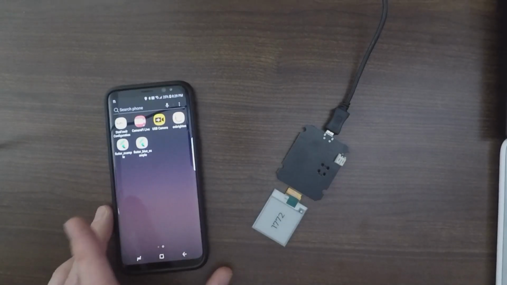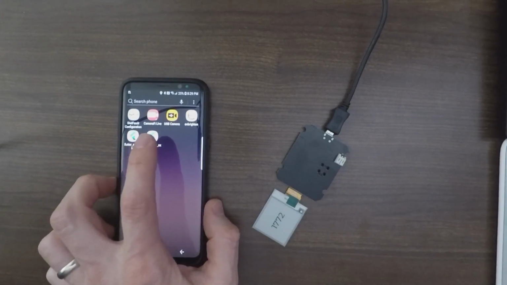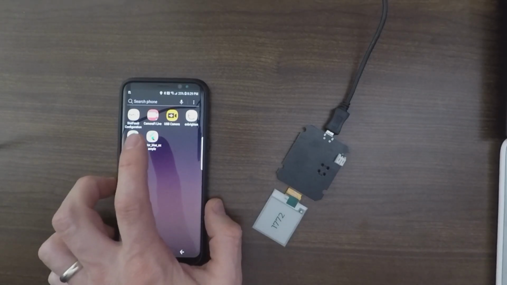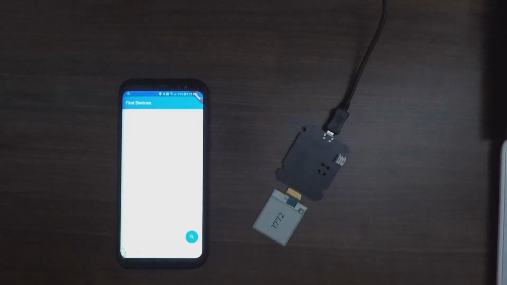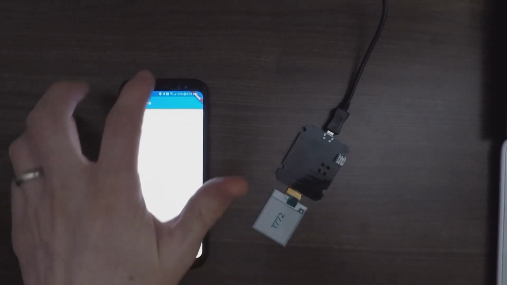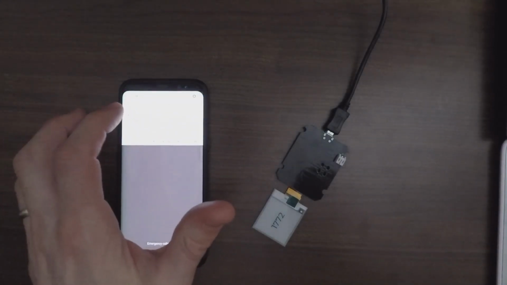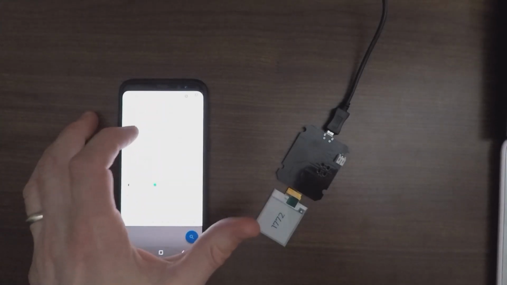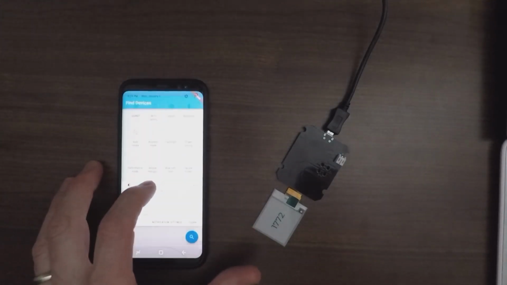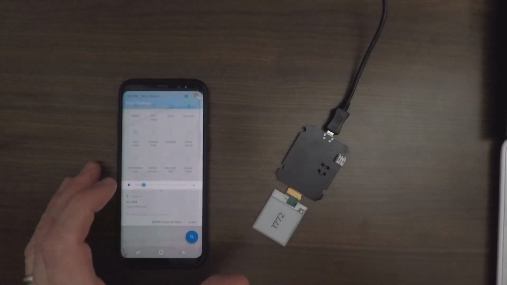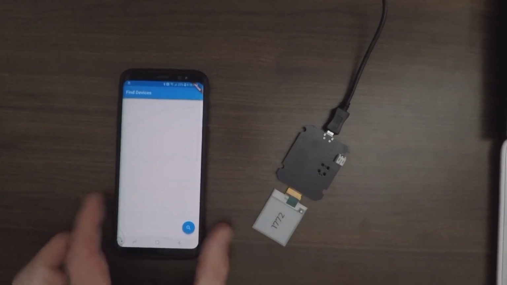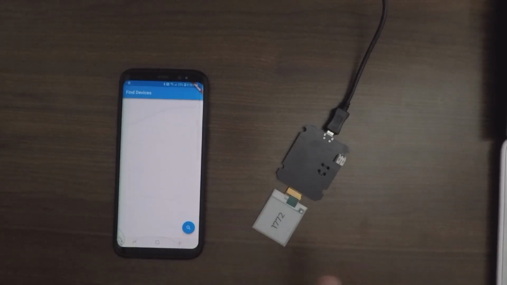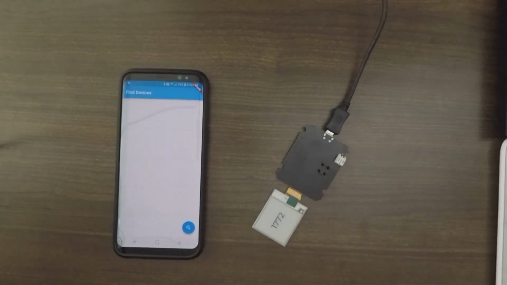Okay, so here we are. It might be hard to see, but it's this app right here. I'm going to click on that, and maybe if I turn off this light, I think it would be most helpful if we turned the brightness down. Yeah, I think that's better. Okay, it comes up to this find devices page, and there's a little search thing down here in the corner. Now remember, this right now is in provisioning mode.